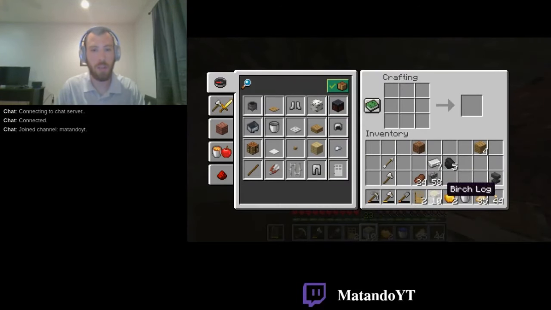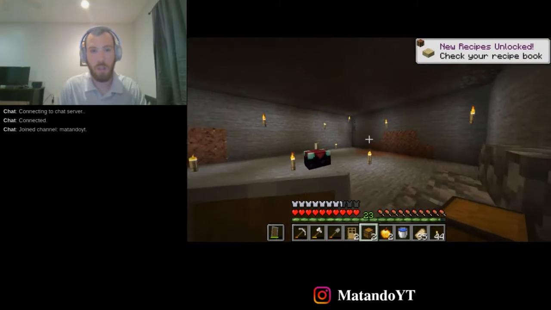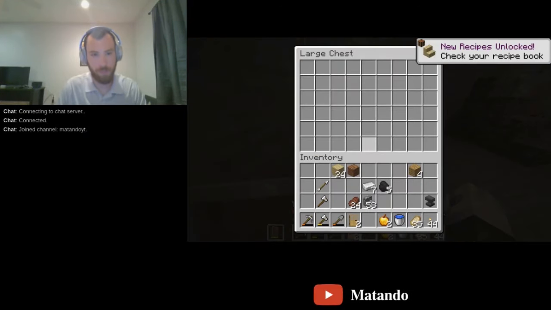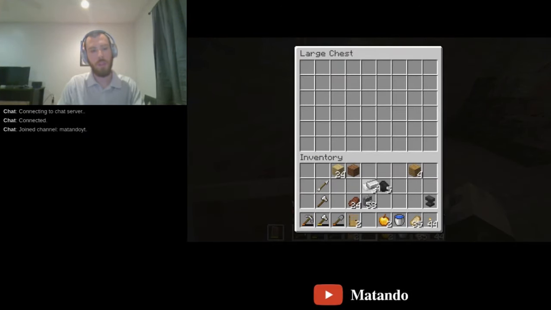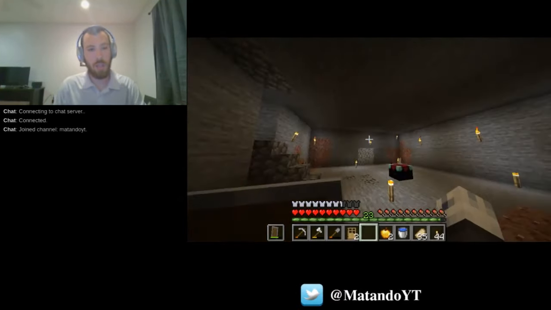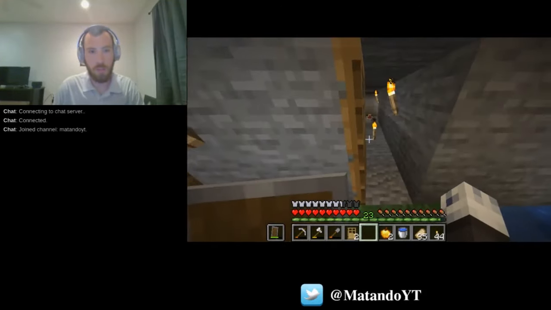Let's see here. Okay, do a chest, double chest always, and you can go in the corner here. That's where I'll put the enchanting supplies, so I gotta get my books and the lapis that I put down here.